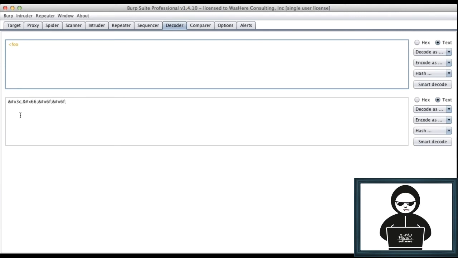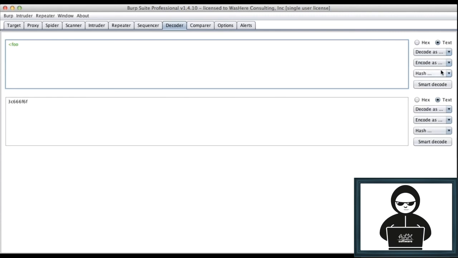Typically you would do something like ampersand LT semicolon because it's a less than sign. But what it's actually doing here is it's rendering it with the ASCII character number, and so that's an HTML encoding. We could do ASCII hex, and that's the same sort of thing without all of the HTML bits in it.